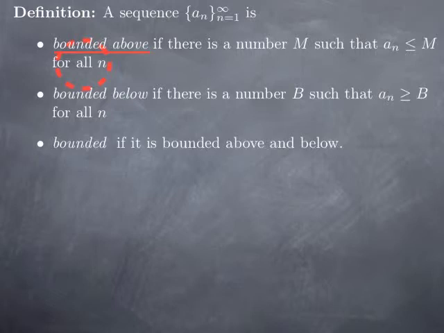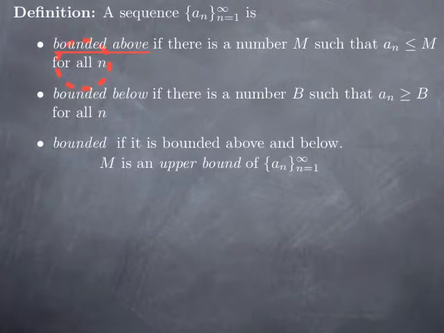For bounded, this wouldn't make sense, because if you have a bound that works for all but finitely many n, then you can take the maximum of the finitely many terms that you didn't consider, and the bound you had, and you get what we will call an upper bound for the sequence. Here, an upper bound for the sequence is one of these numbers that works and bounds above all of the terms of the sequence. Of course, when you have one upper bound, anything bigger is another upper bound. So there are many upper bounds.